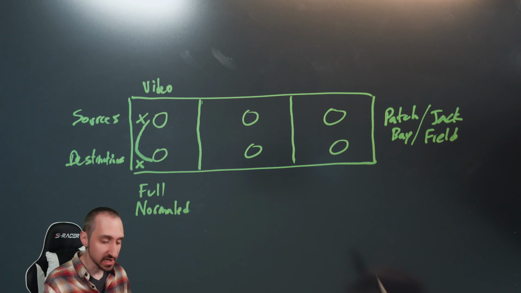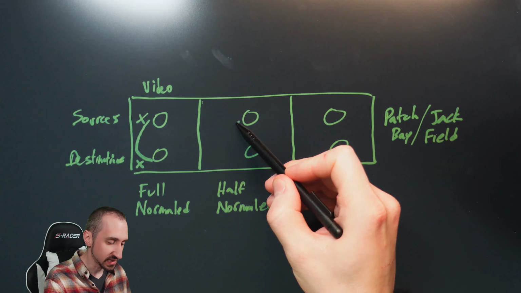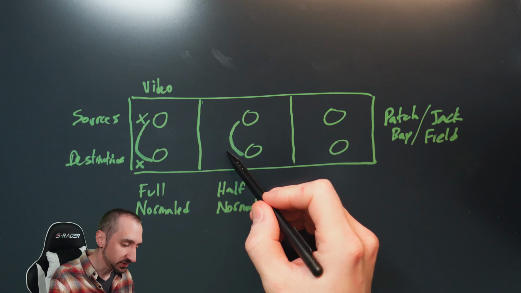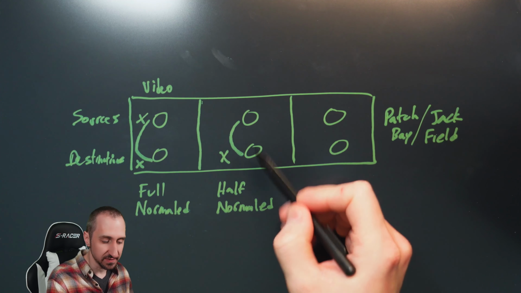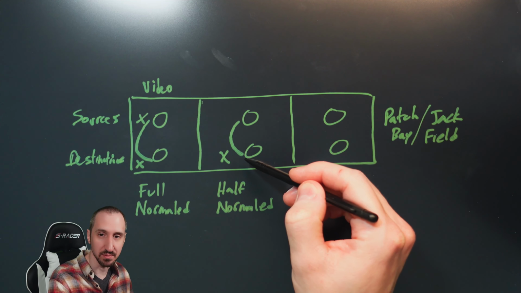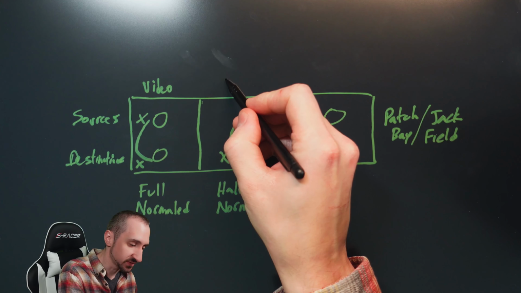Now for audio, it's not as susceptible, so we have something called half normaled. This has the same connection from top to bottom, but it will only cut this connection if you plug into the bottom one. If you plug into the top, the connection between the top and bottom jack stays present. This is used for audio.